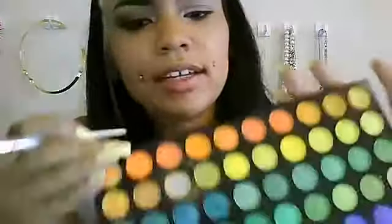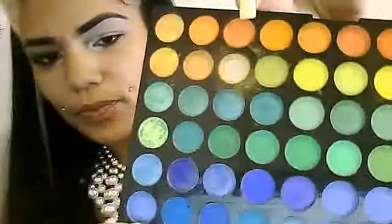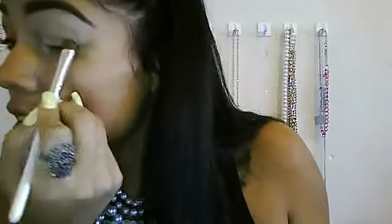Oh, I didn't tell you what orange I'm using. I'm using the 180 palette. I always forget. This orange right here. It's like a burnt orange. It's really, really good. So just place that all over the lid.